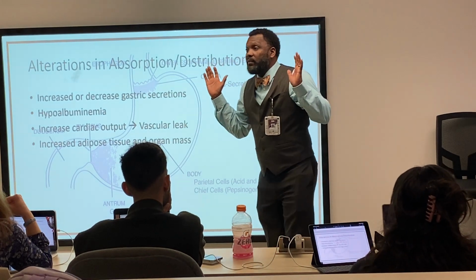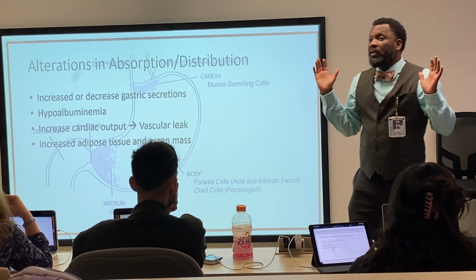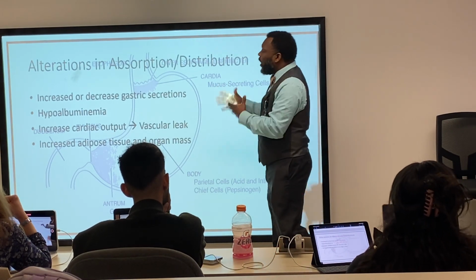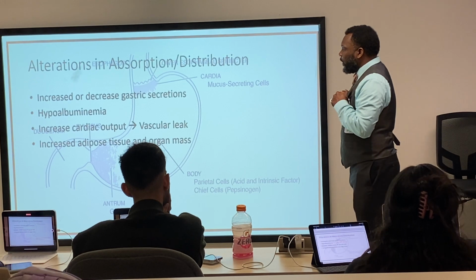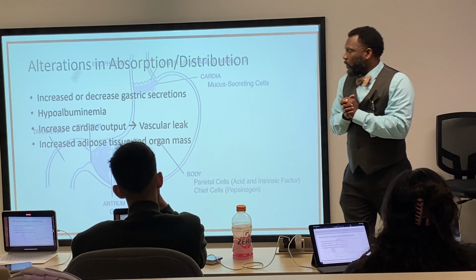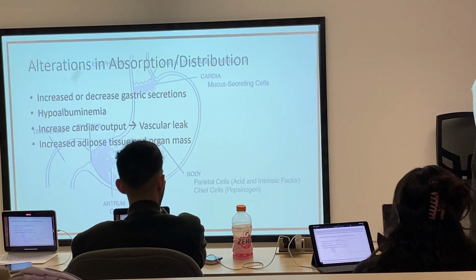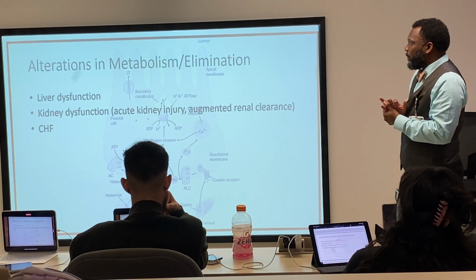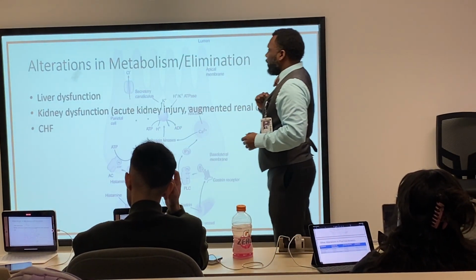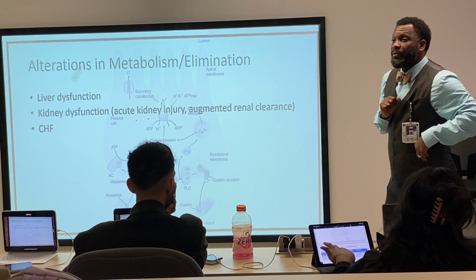So my volume is staying in. And if that drug is highly water soluble, that drug is going everywhere in my body because I'm full of volume. Okay? So that's where other comorbid conditions could come into play, right? Also, blood flow, depending on what our condition is. Oh, I put it here on this other one about metabolism and elimination. Blood flow to the liver or the kidney. If blood flow is the reason for the dysfunction, then you're going to have issues there as well.